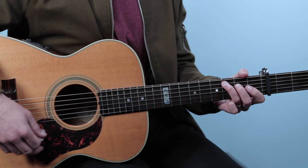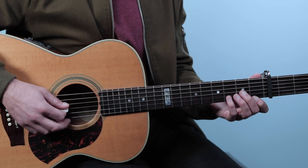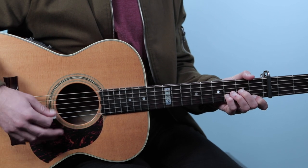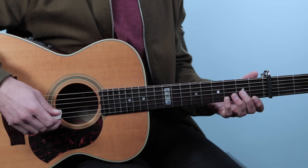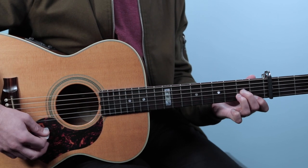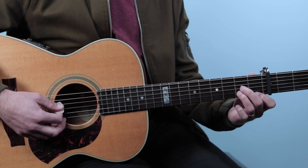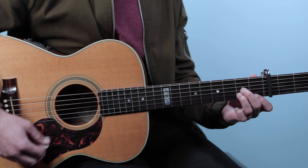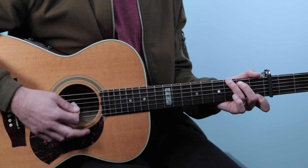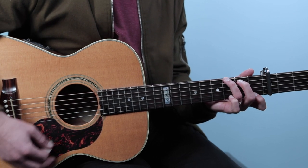So we're gonna go C, C major 7, C6, C major 7, then D minor for two bars. And that's from the fourth string down, open, two, three, one. Then we start this minor cliche chord progression. Again, just like on the previous chord, we're gonna hold a D minor, but then move a note in it. So D minor, then D minor major 7, open 2, 2, 1, then D minor 7, open 2, 1, 1, then G7. That's just a typical folk G7, 3, 2, open, open, open, 1, then back to C.